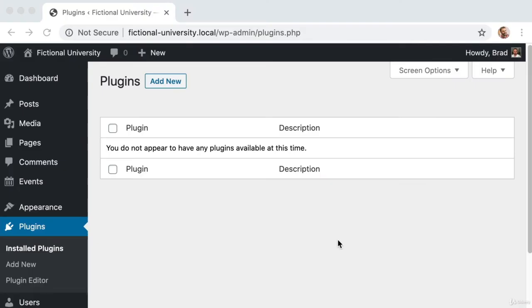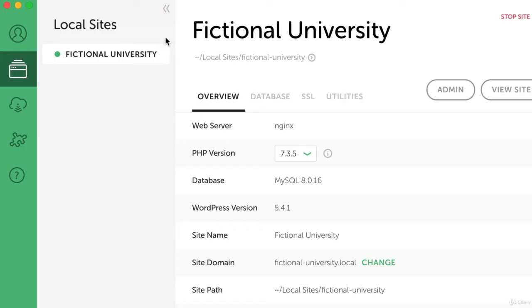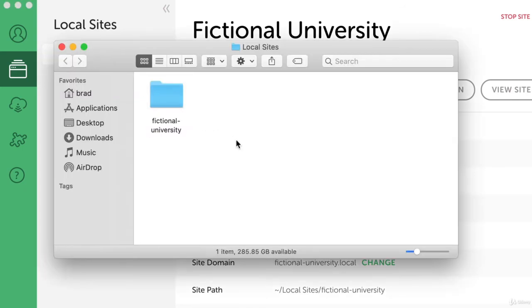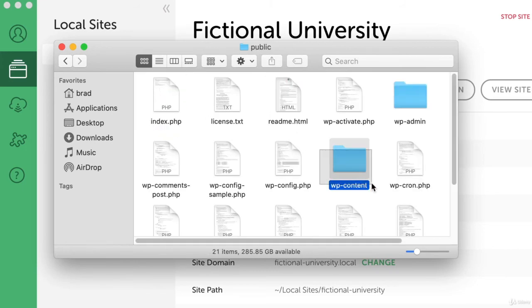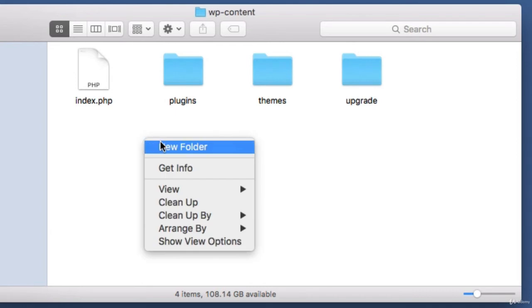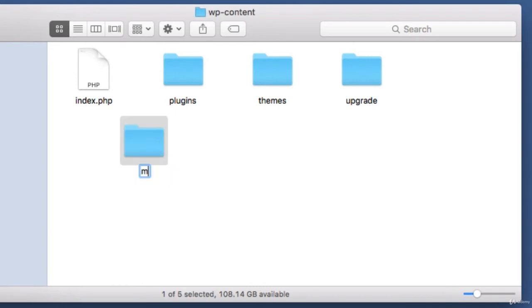So right now, I want you to find the folder where your WordPress system files live. So from within Local, you can always just right-click on your project, choose Reveal in Finder or Show in Explorer, dig into the project, go into App, and then Public, and then WP Content. And then this is where we see folders like plugins and themes. So normal plugins obviously live in this plugins folder, but what I want you to do right now is create a brand new folder and name it mu-plugins. So MU stands for must use.